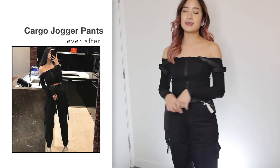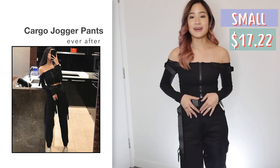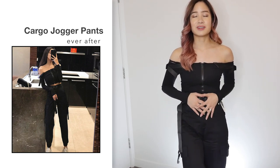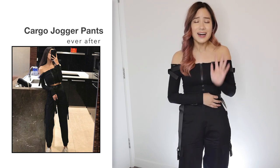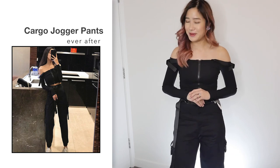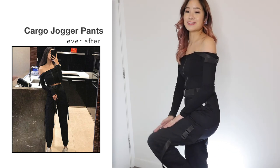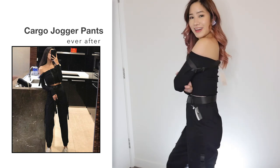Next, I got these cargo jogger pants in a size small for $17.22. These pants look like the photo and they look good, but oh my gosh guys, you do have to go one size up — these pants are so tight. As soon as I buttoned up these pants I was like, it's a bit hard to breathe. So besides the waist being too tight for me, everything else is good. I love how the material feels — it's very airy. But overall, I like this. What do you guys think?